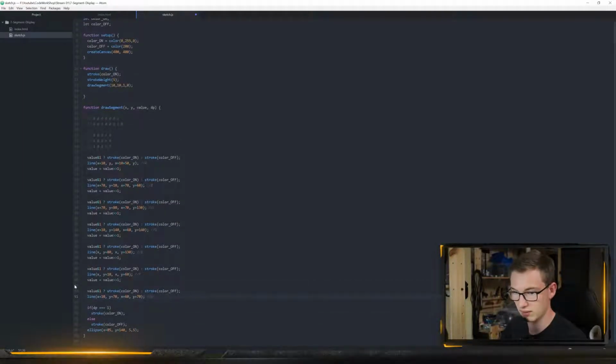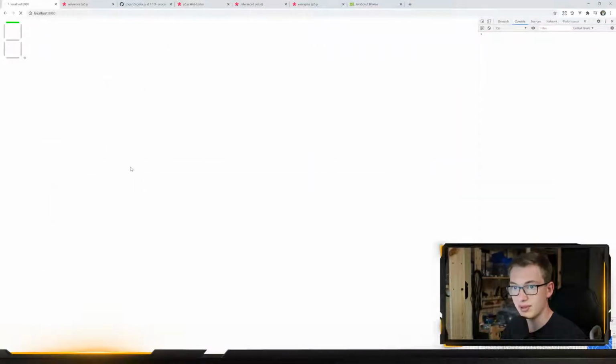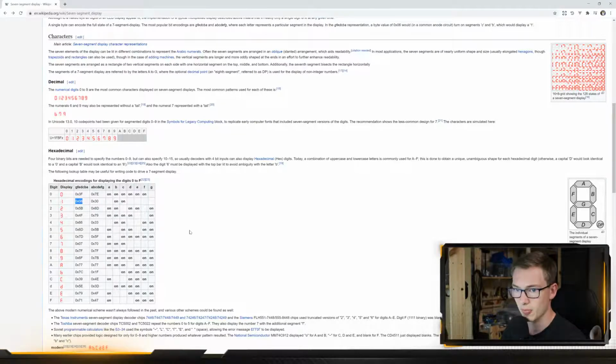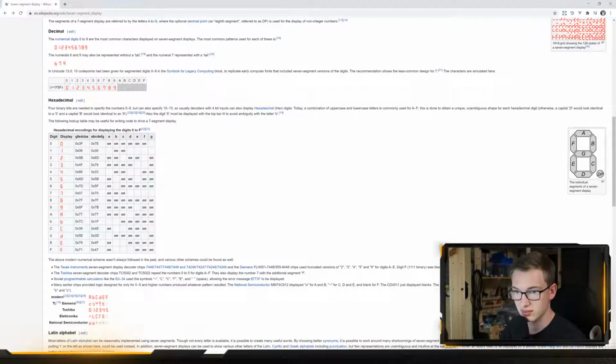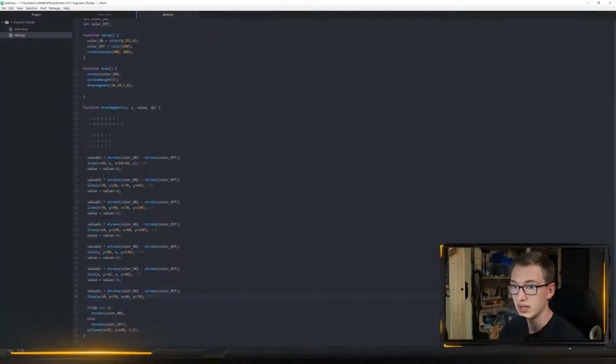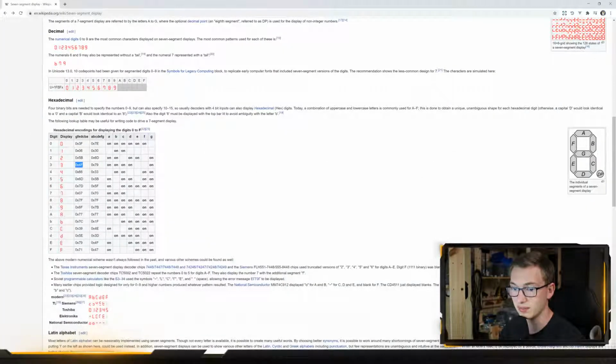Well, we don't need this down there. So now only the first up there should be on, and if we go back to the Wikipedia page, we see that we are now using the GFEDCBA scheme, because we are looking at the right first, which should be our A. And now if we take a 0x4f hex value and put it in here, we should automatically have our 3 right here, and we have a 3 right here.